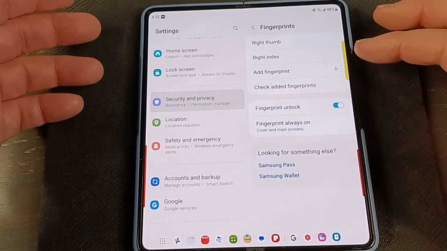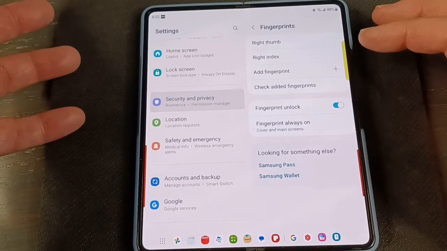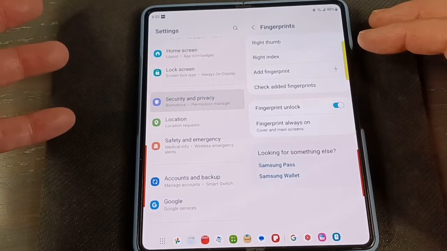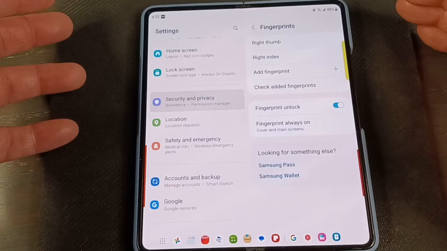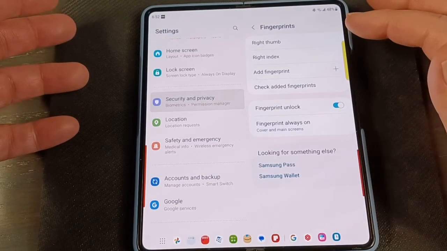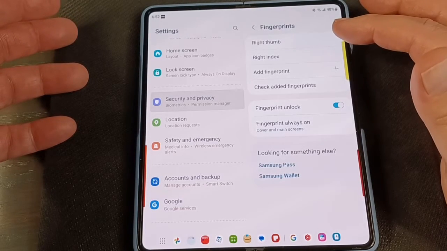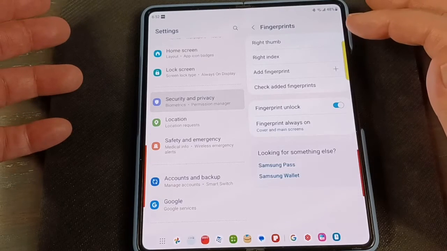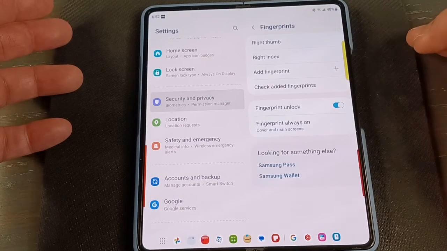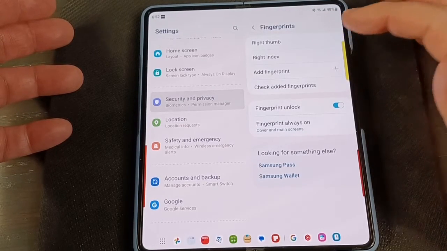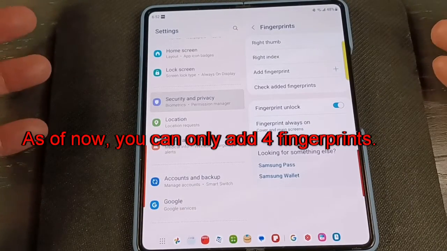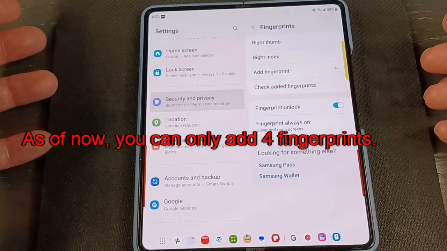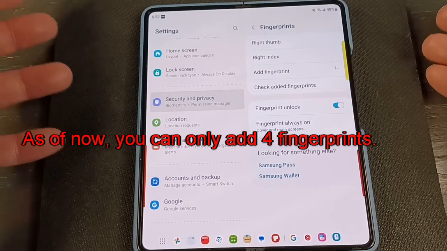You can name your fingerprints. This way you'll know which fingerprints you put in there in case you want to add one, or change one, or delete one. If most of your unlocks work and it's just your right thumb that is not working very well, then just go ahead and delete that and redo it. Or you could even put it in there twice. You could put 2 right thumbs in there, thumb 1, thumb 2, and this way the sensitivity might be a little better if there was any kind of issue. But I haven't had any issues at all with the fingerprint unlocking here. But if you do, those are some things that you can do.